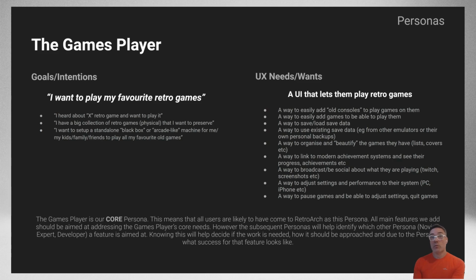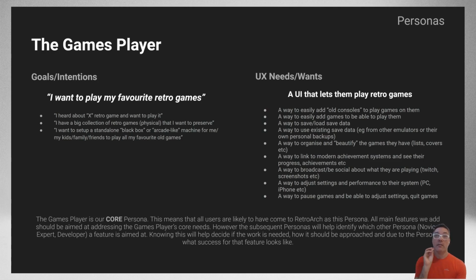So I'm going to start with the games player. As I said before, that's likely all users kind of fit into that persona. And while it seems like, well, why would we have that persona? It's important because it helps us differentiate what we clearly should make as a feature and what we clearly should not make as a feature of RetroArch, right? A silly example is adding photo editing, right? Probably not a good feature to add because it's not helping a games player, okay?